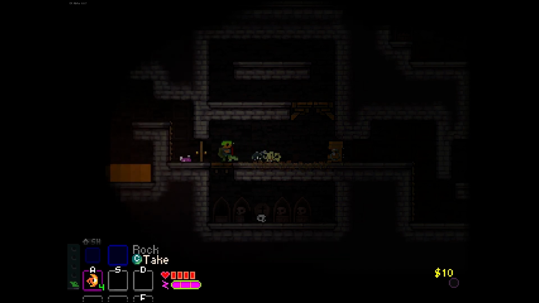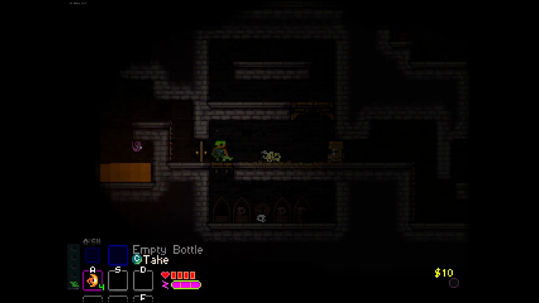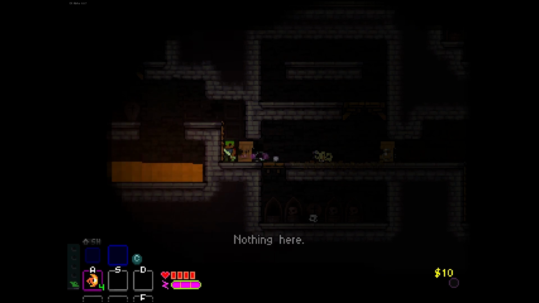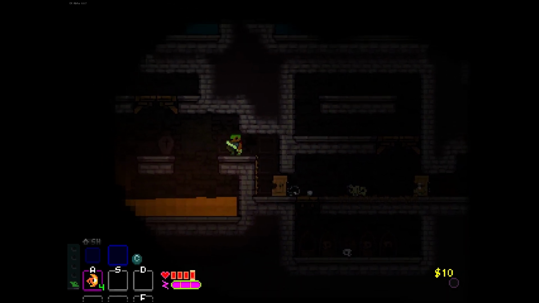Things happen after you eat things sometimes. We got another Potion of Might. Can we drink it? Let's drink it. Alright, got some sort of little monster coming around this way. Yeah, there we go. Let's jump up here.